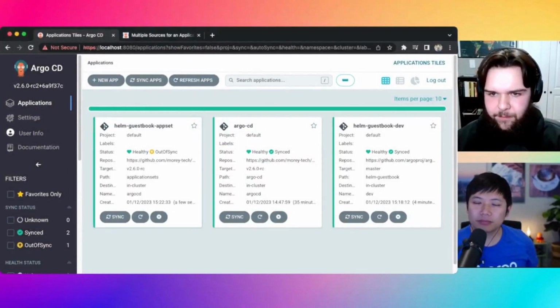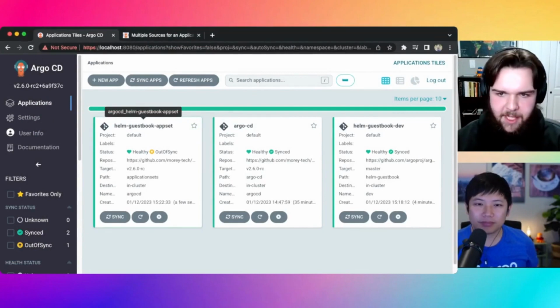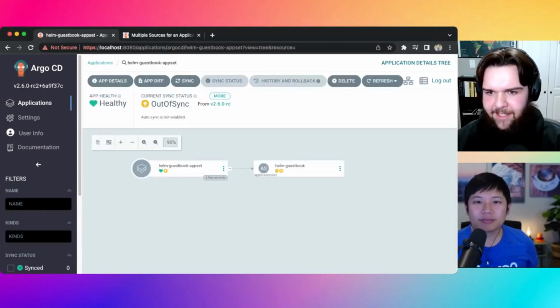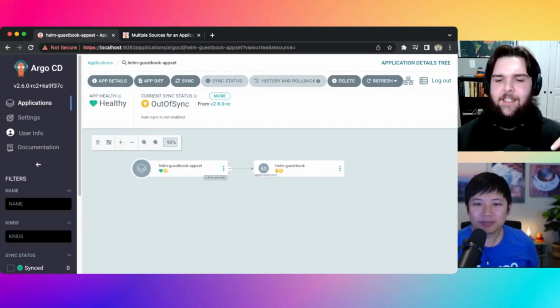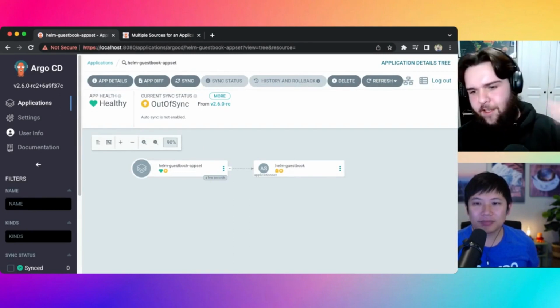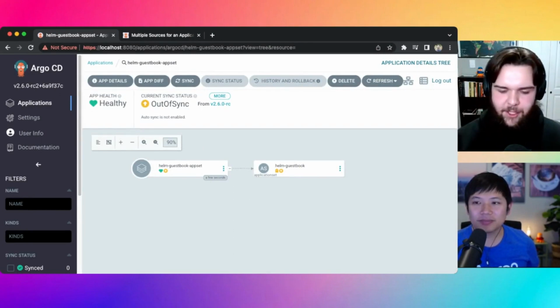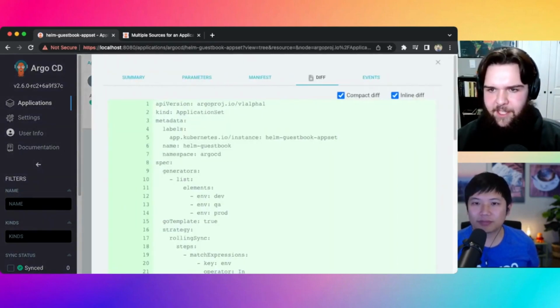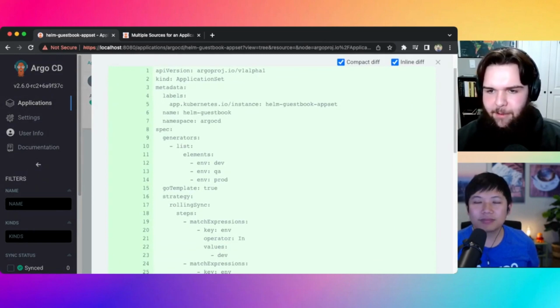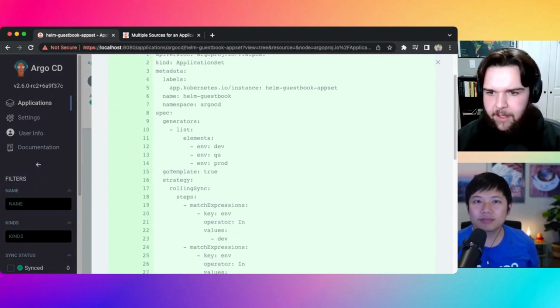So we've got a new application, our Helm guestbook app set, and bear with me here, this application is going to deploy an application set to the cluster, which is then going to deploy the three applications that are our Helm guestbooks. So taking a look at the diff here, we get to see the actual application set it's going to deploy.